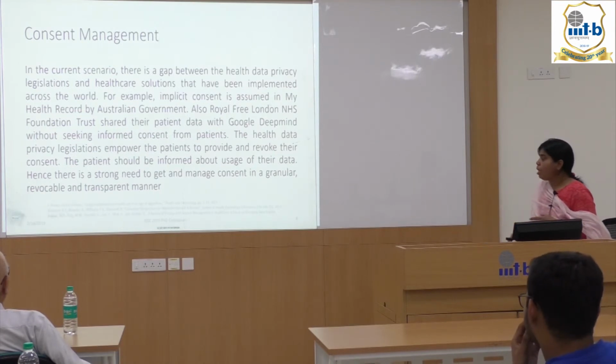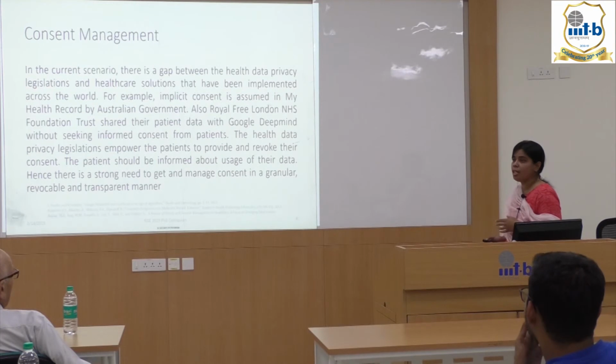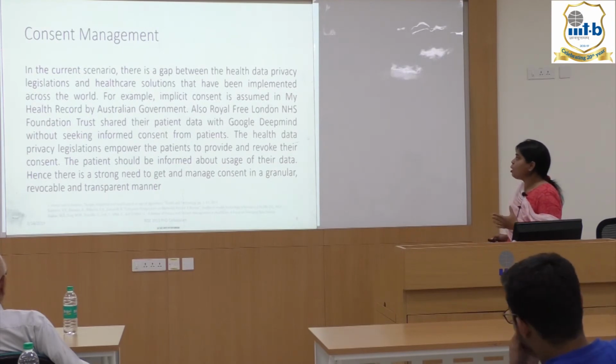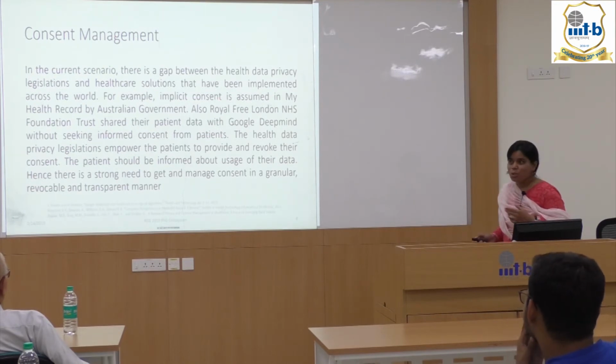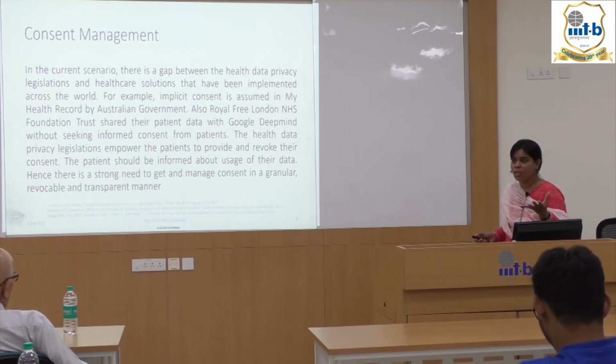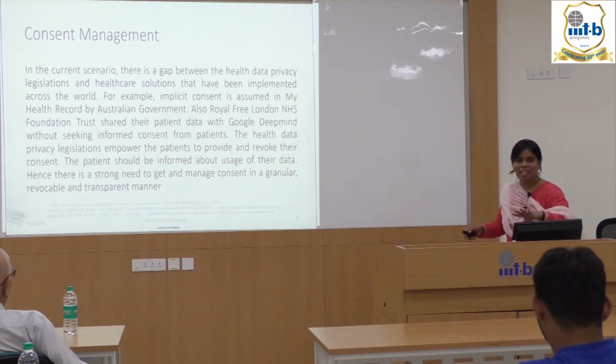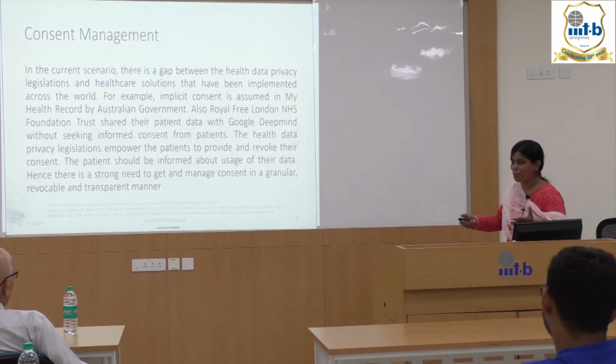For example, the Australian government has come up with a national health information network, which is My Health Record, and they also have consent, purpose, and informed consent in their Privacy Act, but this system provides implicit consent. So by default, it is opt-out because there was a low adoption for the system. So by default, everybody is in the system, and they have to opt out.